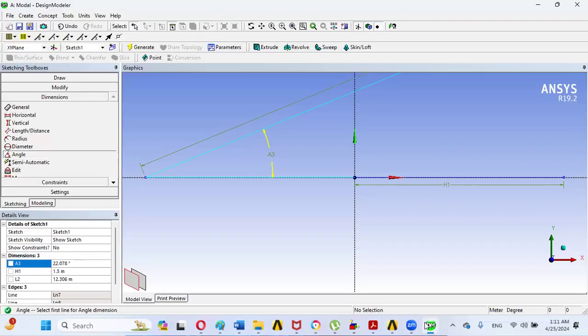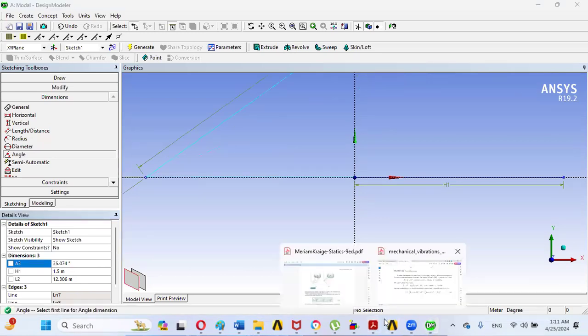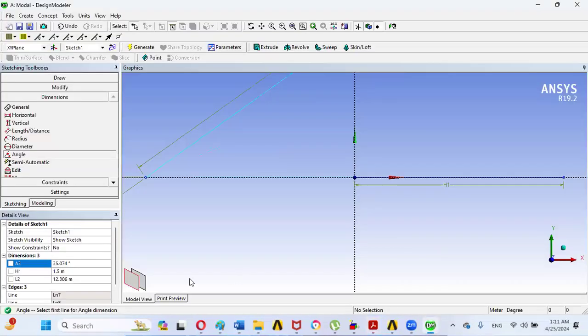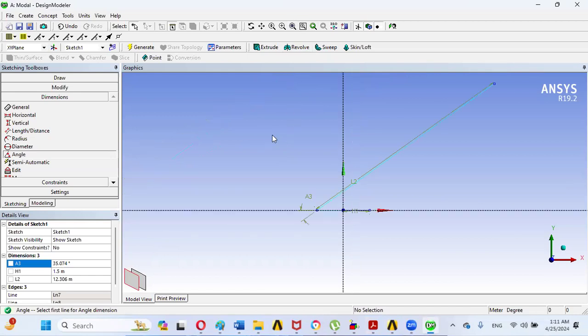So inputting this angle here, 35.0736. In this way its dimension has been set.